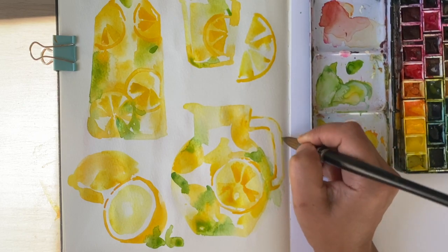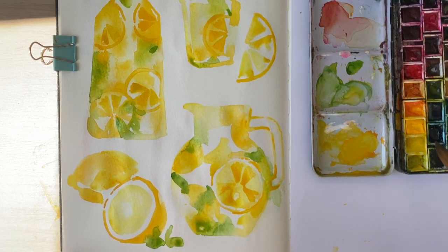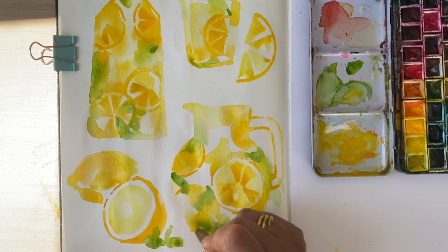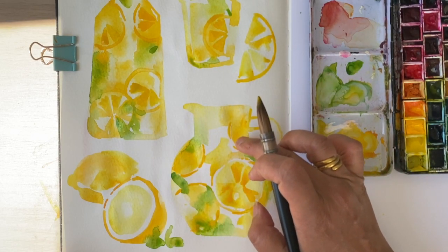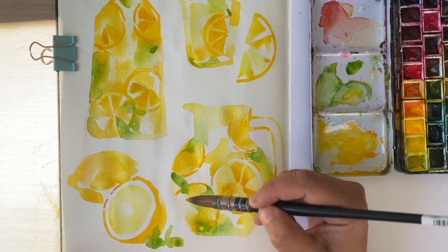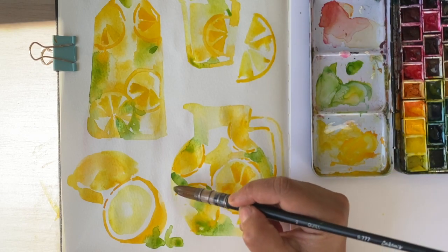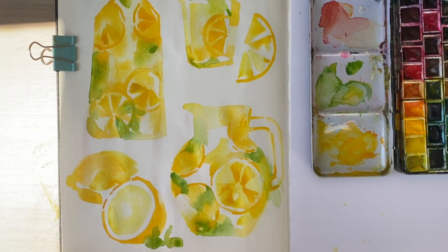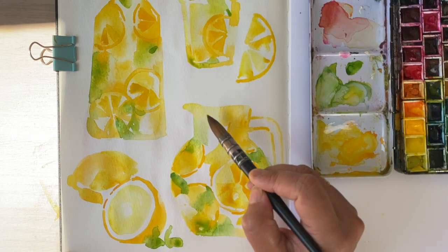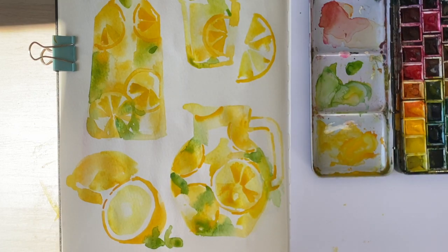There's going to be a slice here and a slice here, which is kind of mingled with the green of the mint. I think there was a slice here as well but this part is wet. I do like this section and I don't want to add an outline — I might be able to do it by just using some lemon yellow in this section. I think that's just right — I'll leave it. Up here it needs a pop of yellow, so pretend there's a lemon slice floating just there, and it needs a tiny bit more green mint.